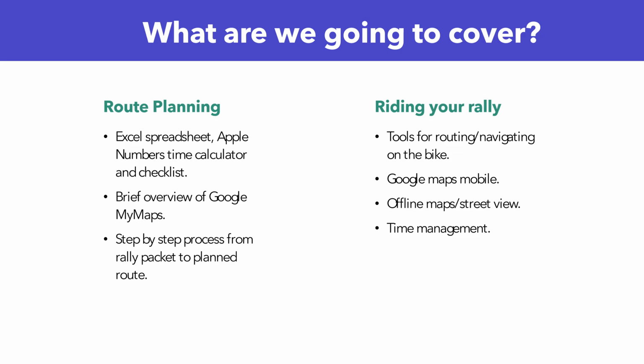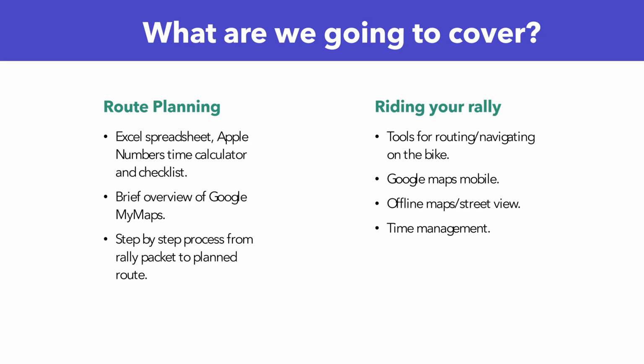Got an Apple Numbers time calculator I put together. We'll get into details on that later, but basically it's going to be a one-stop shop for inputting time and mileage, points, and some conversion factors to give us an accurate estimate on time of arrival at our time-restricted bonuses, at our checkpoints, or a whole rally as a whole. It's a valuable tool, and we'll get into those details with that Apple Numbers calculator.